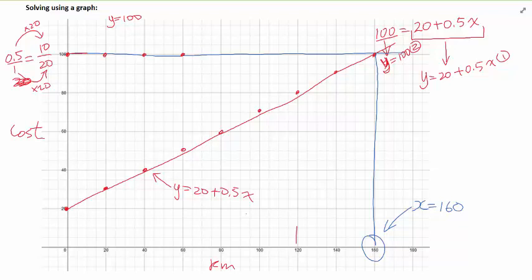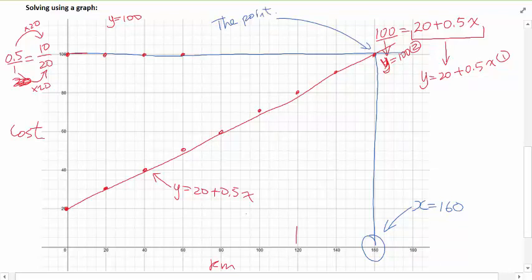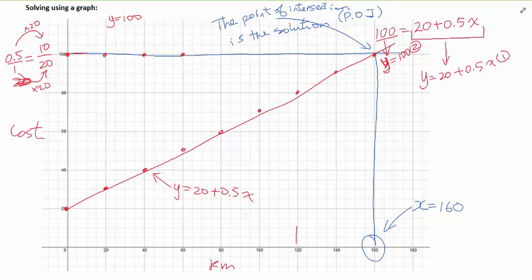So how do you solve using a graph? You graph two lines. You graph the left side and you graph the right side of the equation on the same graph. And your solution is where? Where they meet. The solution is the point of intersection. The point of intersection is the solution, basically. And I usually abbreviate it as POI. So the point of intersection is where your solution, your answer is going to lie. Is that okay?